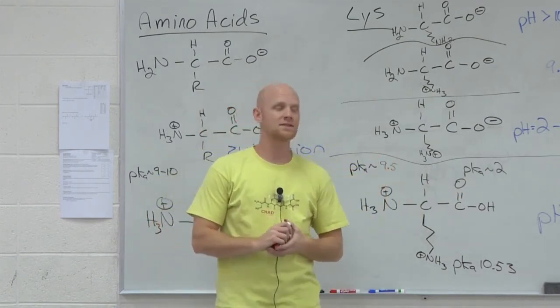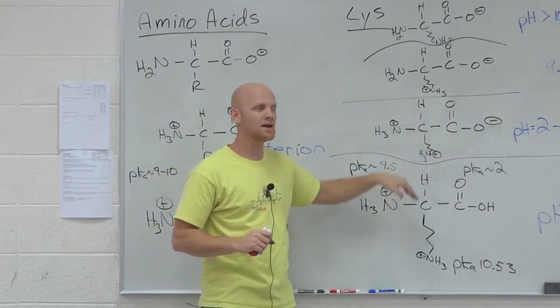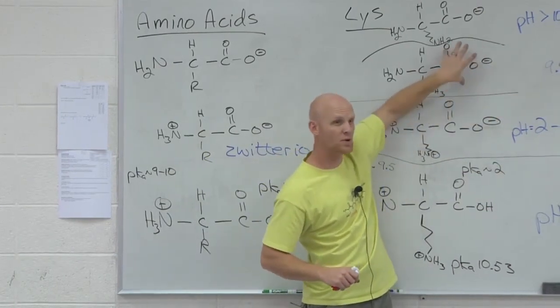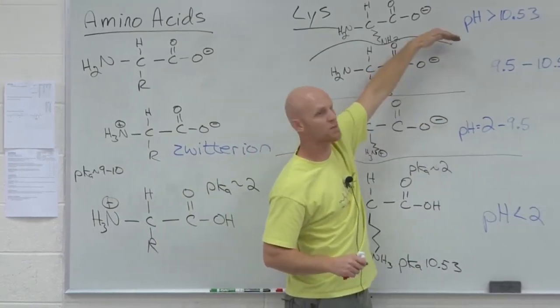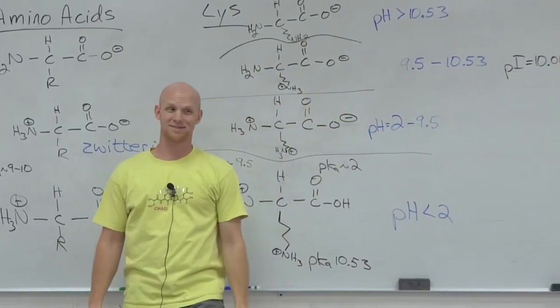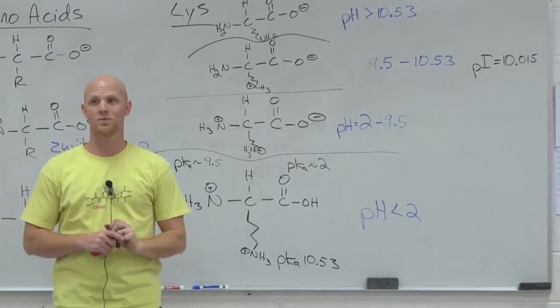Unfortunately, the bad part is you'd have to approach it just like this, where you start raising the pH, and you find out what pH you had to cross until it turned 0 overall charge, and then where that range ended, and that's where you take the average. There's no real easy shortcut for that. But I didn't say anything like that in your notes, homework, or anything. So just FYI, word of the wise.